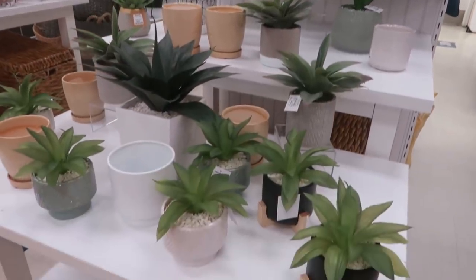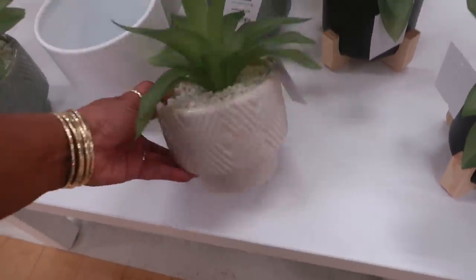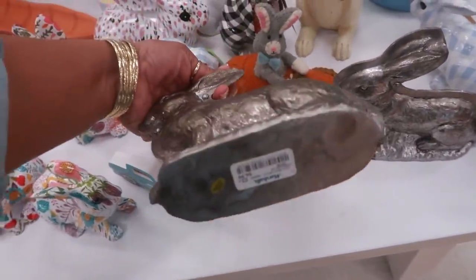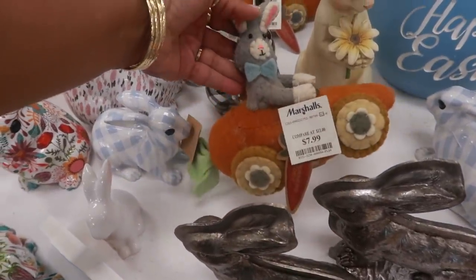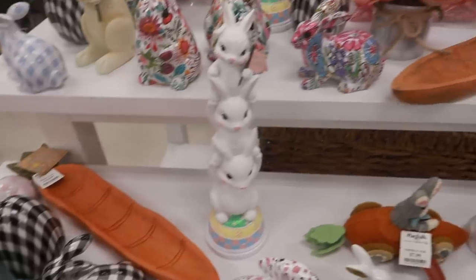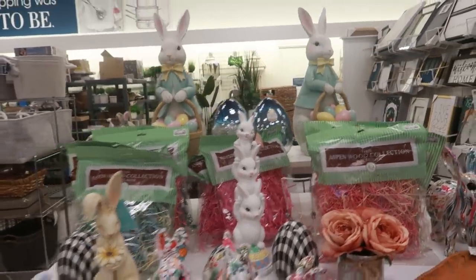Pretty plants, $9.99. Some more Easter stuff over here — this one kind of looks like one of the chocolate bunnies, $6.99. $7.99 for that little guy. That carrot wood carrot bowl is $12.99. Lots of pretty throws — look at this one with a jar of pickles: 'Deal with it!'